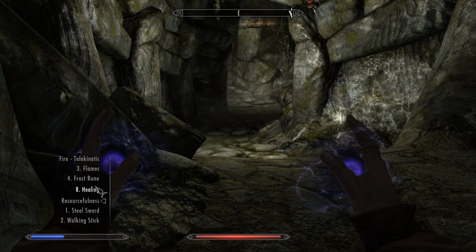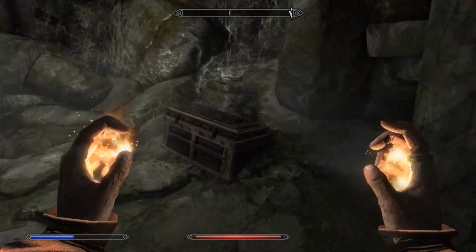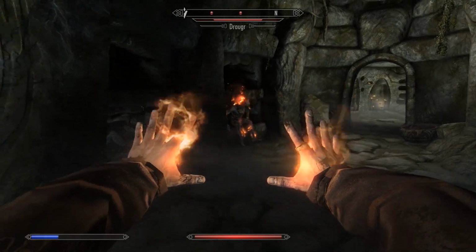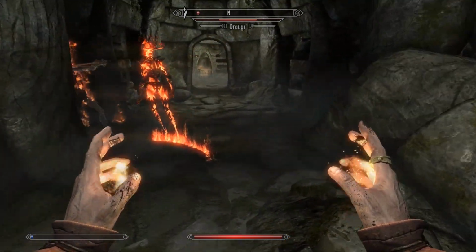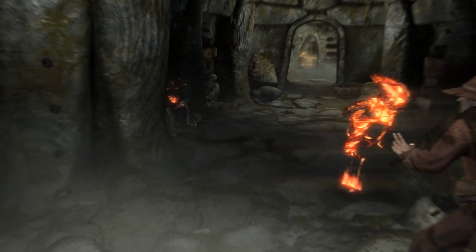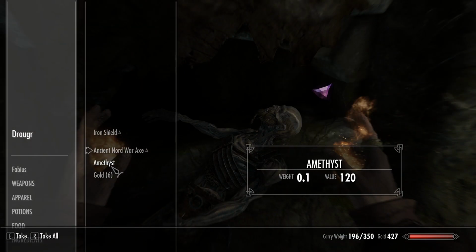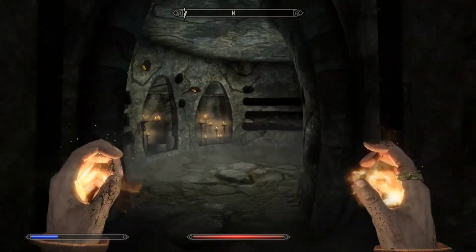Let's use that different magic that I got, the fire. Might be good. Can keep away from them a little bit. Better range, but not quite as good damage, I think. Yeah, I like the idea that you just hold your hand out and they burst into flames. That's very wizardly. Wizardly ways.